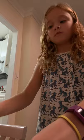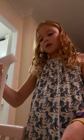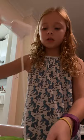Third, add some foam soap. Mix that in. You want your slime to be thick, because foam soap and shampoo make your slime thick. So add some of those in. Then you can add some food coloring, some glitter, or if you just want your slime plain white or plain clear, then you could totally just go ahead and activate it.